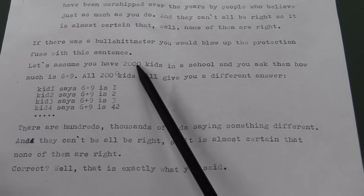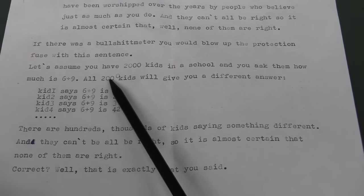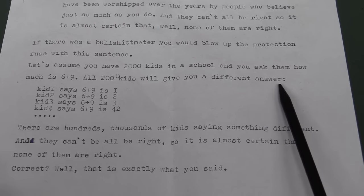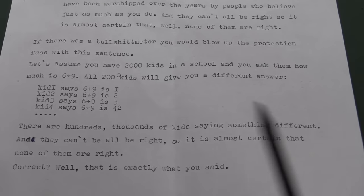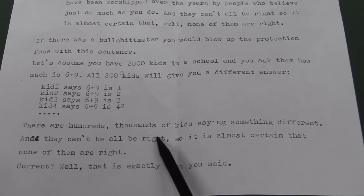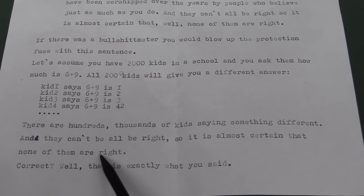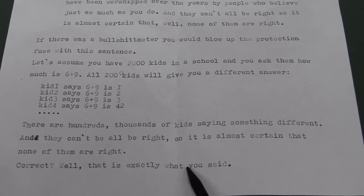Let's assume you have 2,000 kids in a school and you ask them how much is 6 plus 9. All 2,000 kids will give you a different answer. Well, if they don't know what that is, fair enough. There are hundreds, thousands of kids saying something different and they can't all be right. So it is almost certain that none of them are right. Correct? Well, that is exactly what you said.